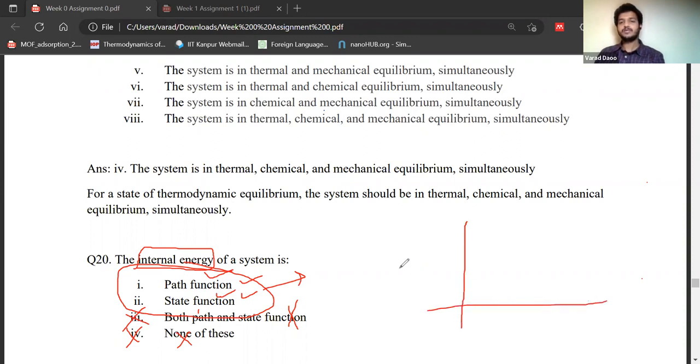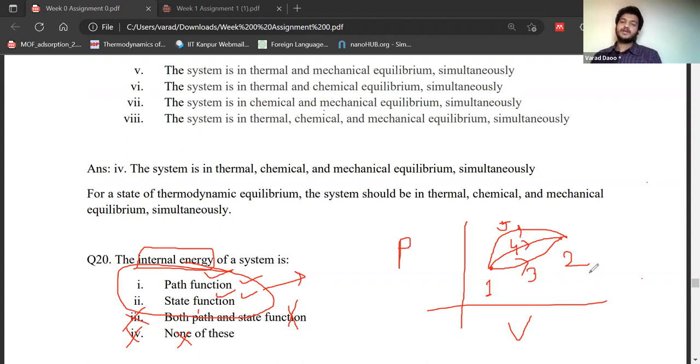As a hint I am giving, let's say this is thermodynamic property P, this is V. We have this point, which is the initial point, and this point, which is the final point. Then we are joining them like this, like this, and like this. Let's say paths 1-3-2, 1-4-2, 1-5-2. So there are 5 different ways of reaching from 1 to 2.